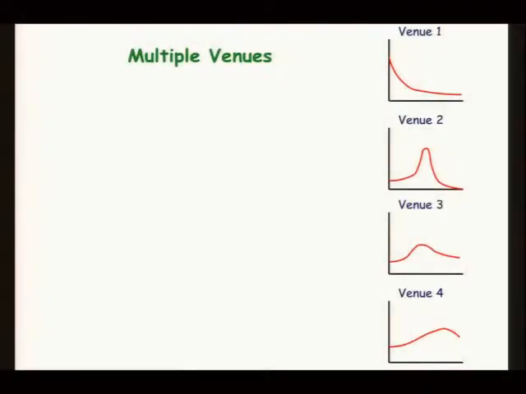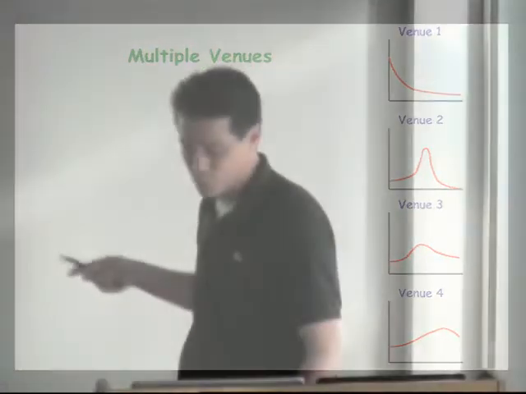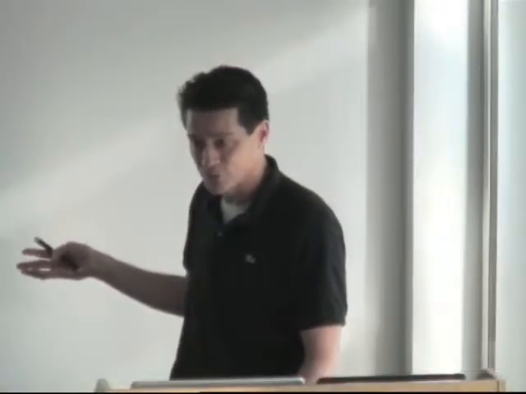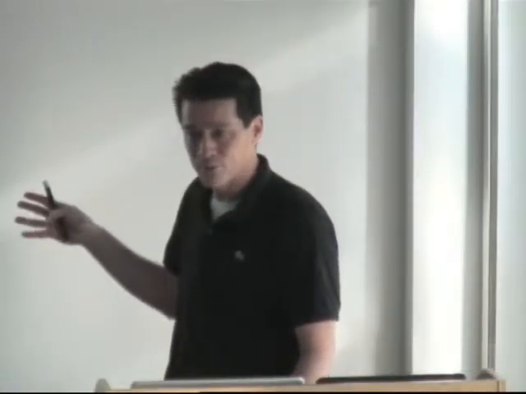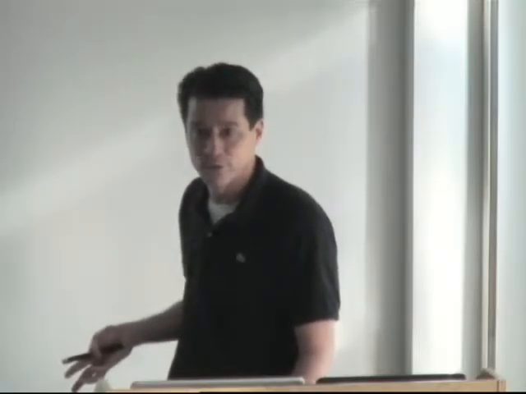Okay. So that's sort of the mechanism within a single venue. Of course, the real problem is that there are many venues. Here I've drawn 4, for example, which might have rather different looking distributions. And how I should break my order up depends not just on the form of these distributions, but on the size of my order, right?